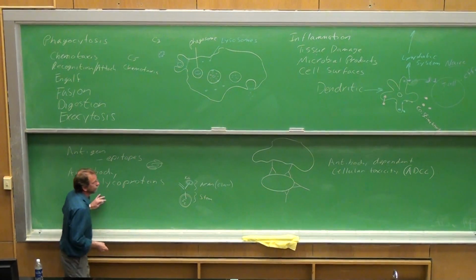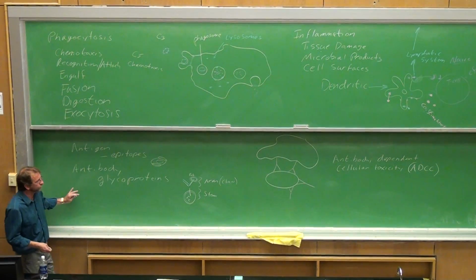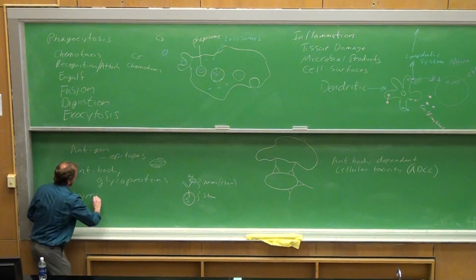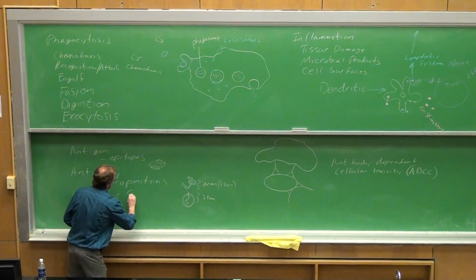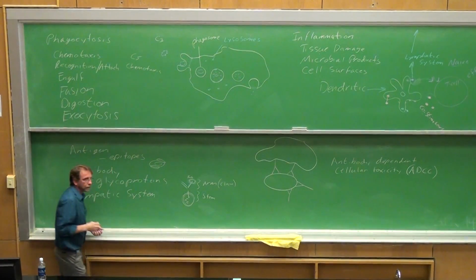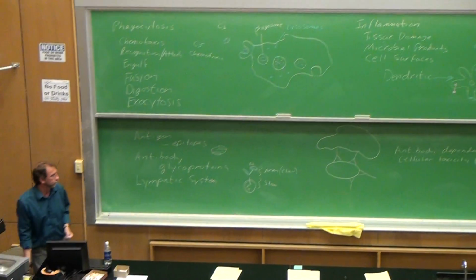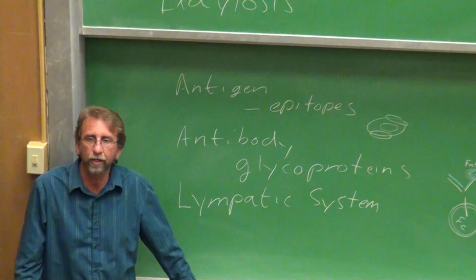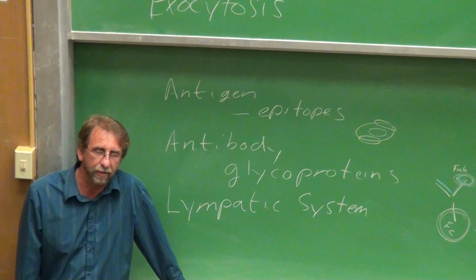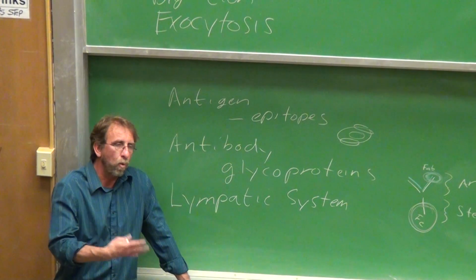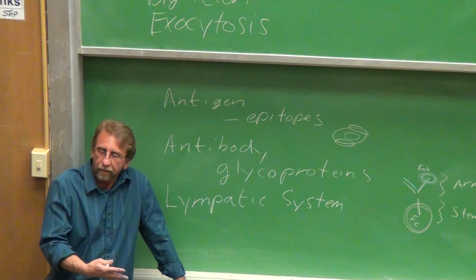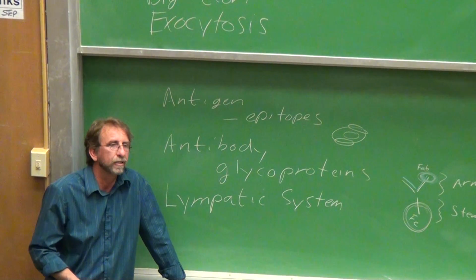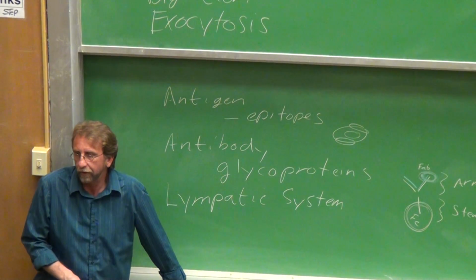I haven't said much about the lymphatic system, and I don't really want to spend too much time about it. Not that it's not important, it certainly is. It's where we are going to find the majority of our white blood cells. It's where you're going to find most of the T cells and B cells. The lymphatic system is a one-way vessel system that essentially collects excess tissue fluid and waste and garbage and stuff and delivers it back to the circulatory system.